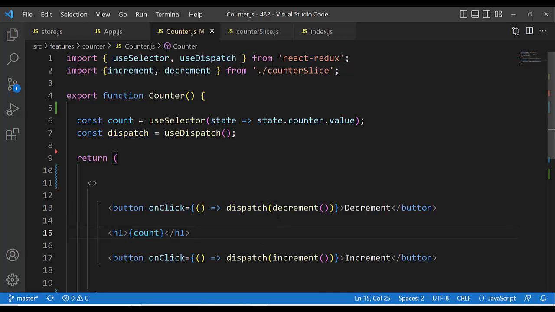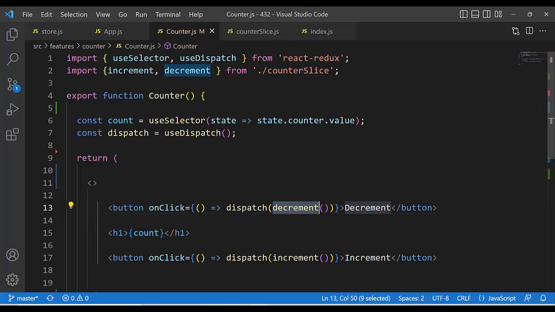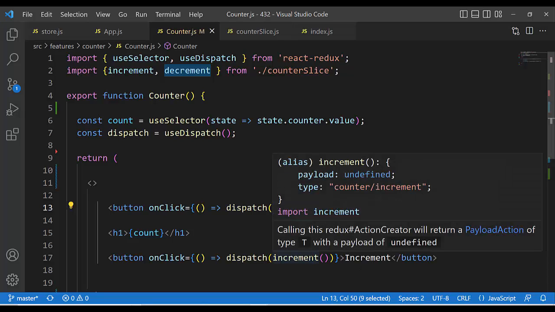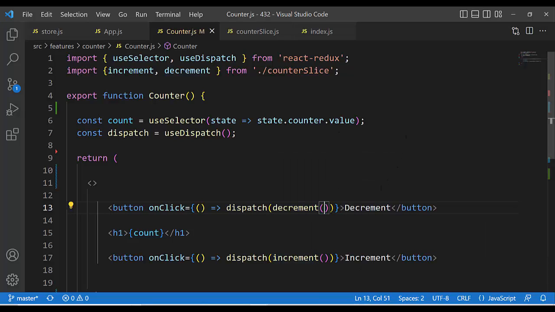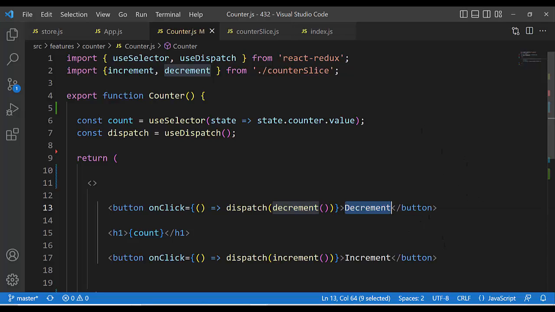The parameter of dispatch is decrement. Decrement is an action creator, and that action creator has no parameter. And here is the decrement, what will be visible on the button. And closed tag, HTML tag of element button.